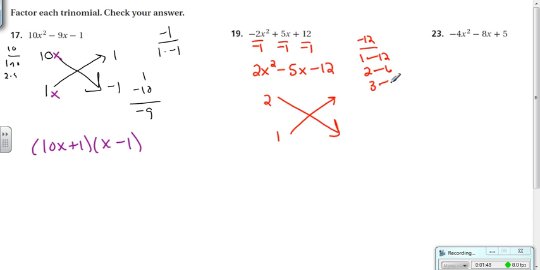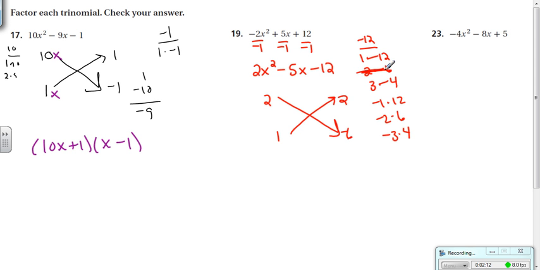So I got to get a negative 5x in the middle. So I'm going to start with 2 and 6. I'm not even going to bother. I can't put a 2 across from a 2 because they have a common factor of 2. So I know it can't be this one. If I switched them and put the 6 here and the 2 here, that still won't work. So 2 and 6 can't be across from each other. So I've just eliminated one possibility without even having to try it, just because I had a common factor. So I'm just going to try the next one.